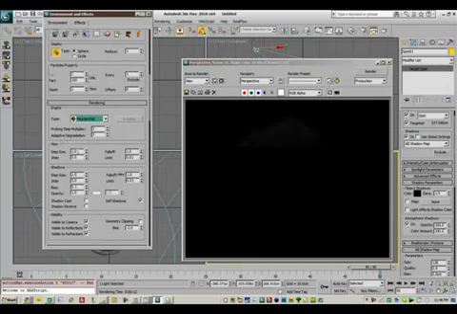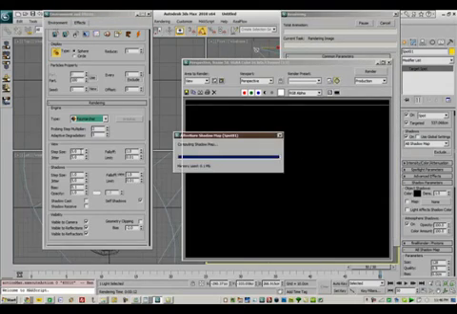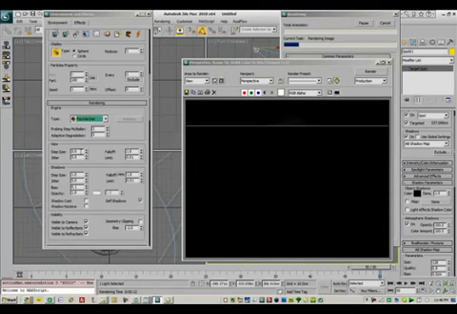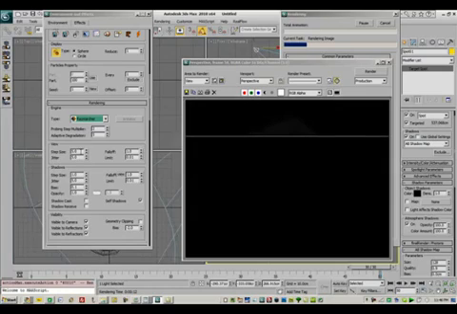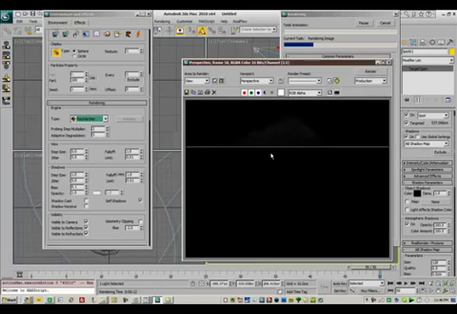A couple of things we can do to optimize this. I could actually set my step size a lot higher, like 5. Now I'll do another tutorial on optimizing and explain a lot more of it much more clearly, but step size is basically how many times it's going to sample inside of the volume. So by adjusting that to 5, you can tell right away it's rendering much quicker.